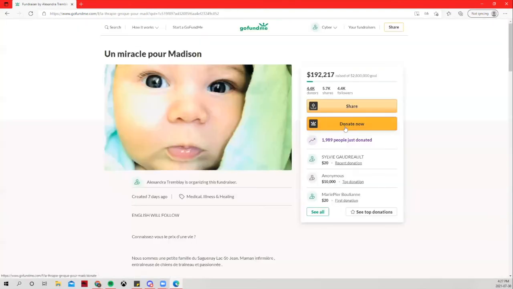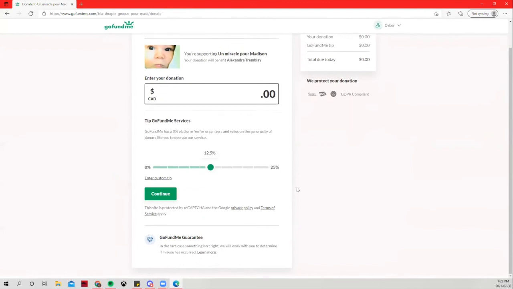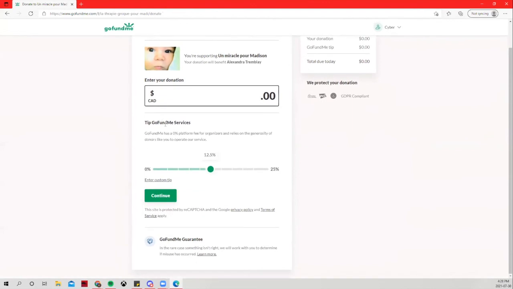Now to donate, you just press donate now, and that'll take you to this page. So you can enter the amount you want to donate, and then it'll ask you to tip GoFundMe services. This will tip GoFundMe as a corporation.